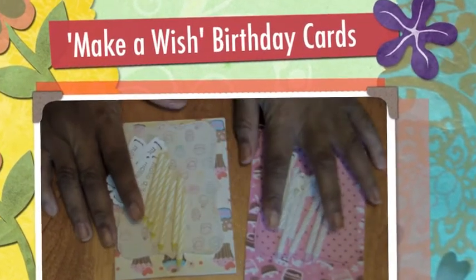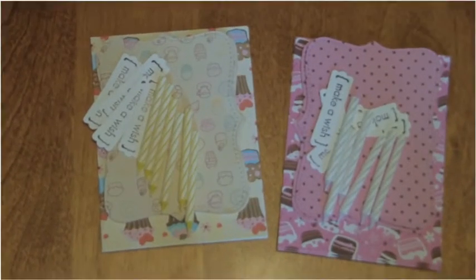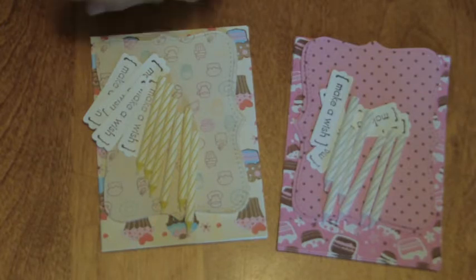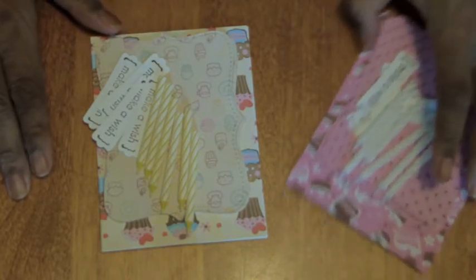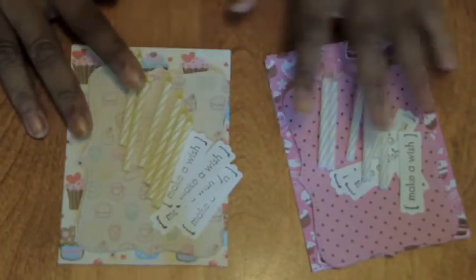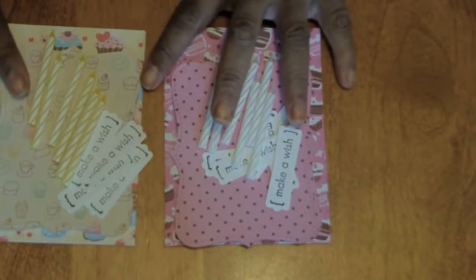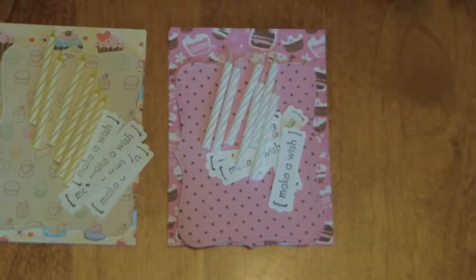Everyone, I'm just in card making mode here, getting ready for my Christmas craft sale that's going to be on November 11th. So I thought I'd share with you this super simple and super cute birthday card I saw on Pinterest.com. I'm going to be making five with these colors and five with the pink. These are so easy, so you can just pump out 10 cards in nothing flat. I'm going to show you how I'm going to do it.